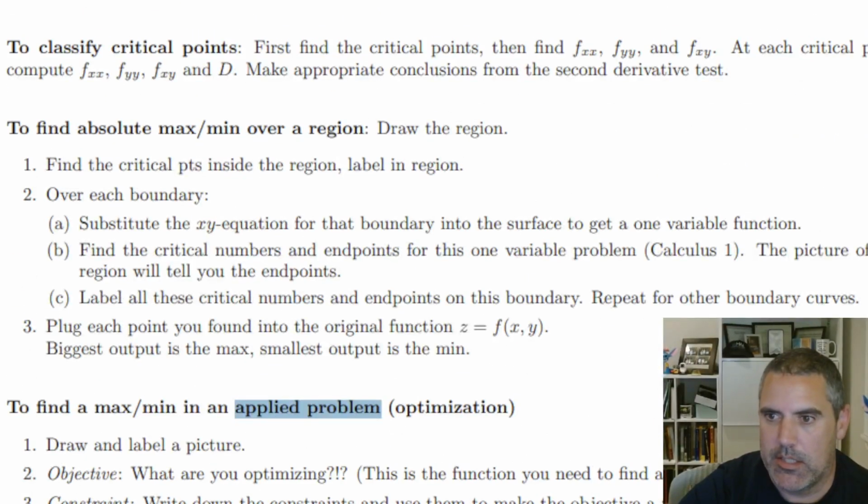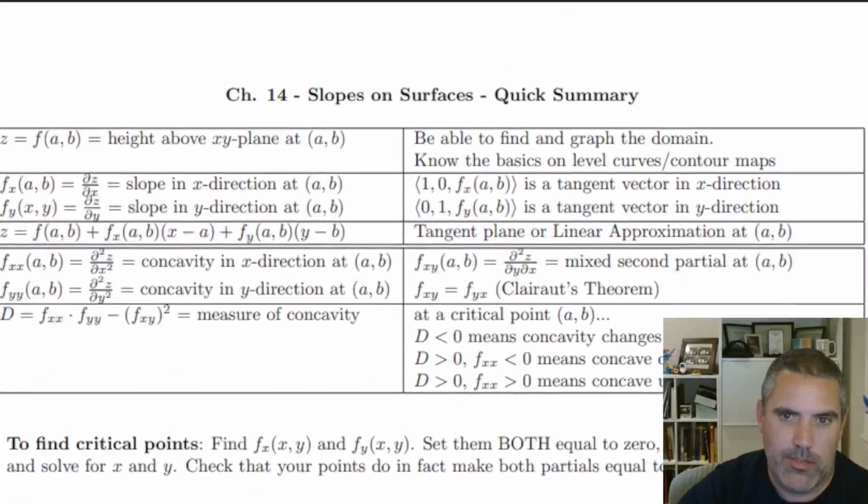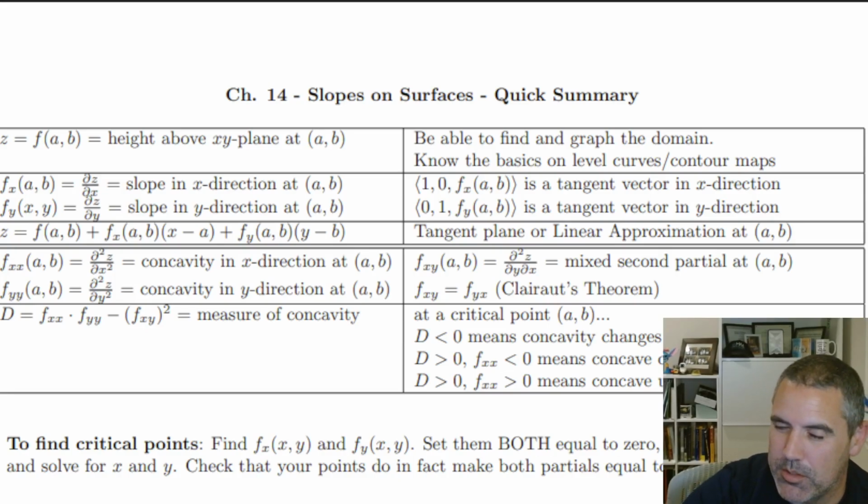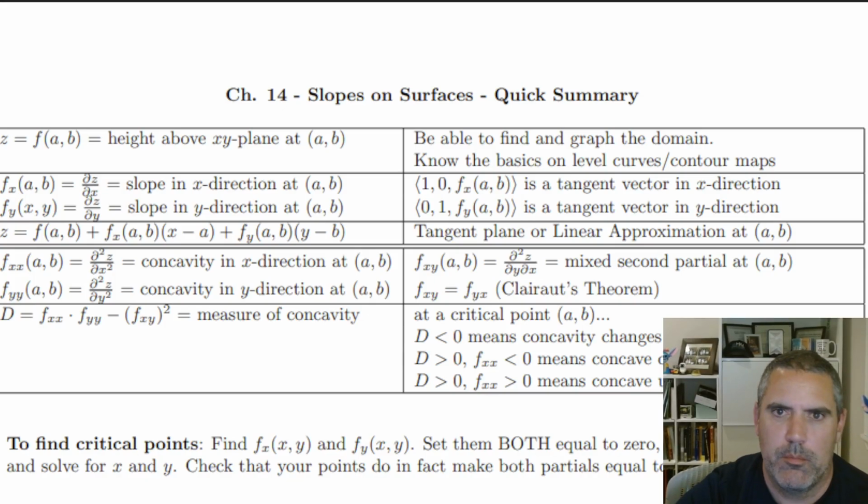So I just wanted to say that to sort of go, this is the interesting part of chapter 14 for us, because we don't go into some of the other pieces. And so if you kind of know that going in, that there's these three main types of questions, they all start with finding the partial derivatives. They basically all involve setting them equal to 0 and solving. So that's the overarching theme. It's just we're making different conclusions from that.